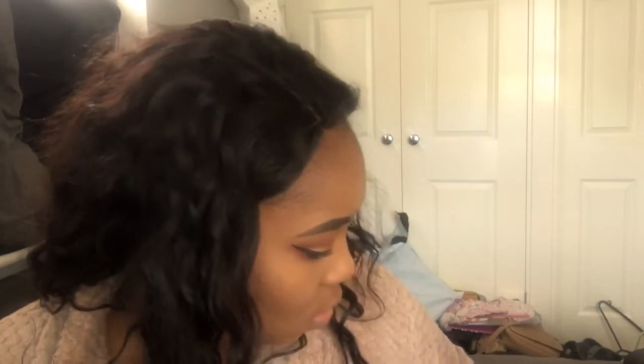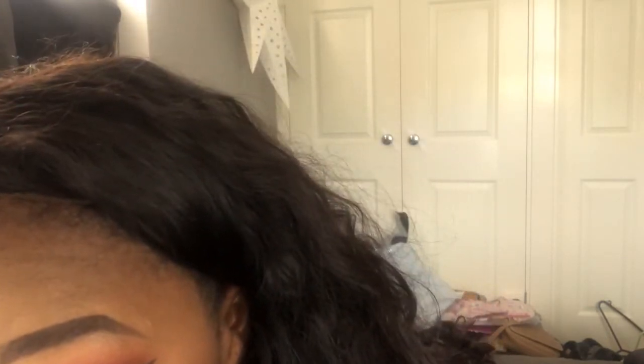Okay, it's a bit too long for me today though. What I tend to do if I feel like it's too long, it's not bad, I just don't want it long today, is I wipe it with a wipe, carefully. Okay, so I like my eyeliner now. That's what it looks like. I think you can see it.